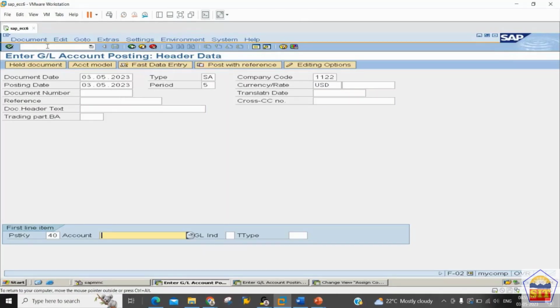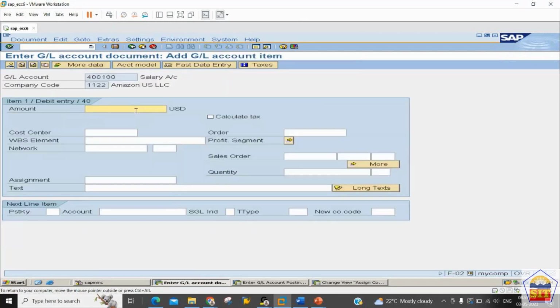Now here I'm entering or posting the document, let's say for the GL 400100, and the system will show me the screen. On the screen I can see the fields. These fields are managed by the field status variant. So I can only see those fields which are optional, or which have been maintained as display, or I would say mandatory. Those fields which the system has put on suppress, I can't see on the screen. You can see we have cost center, WBS element, network, sales order, so many fields are there.